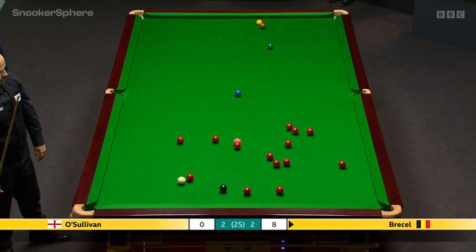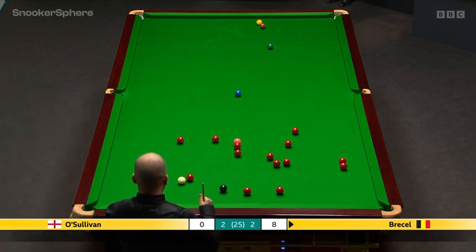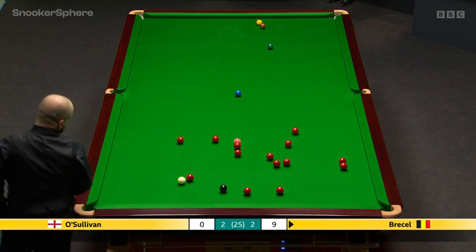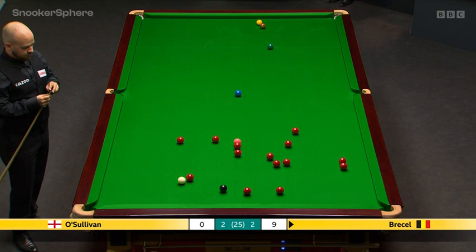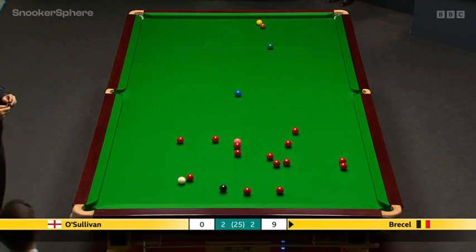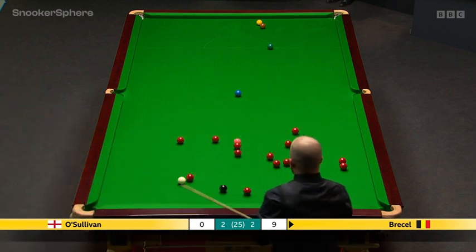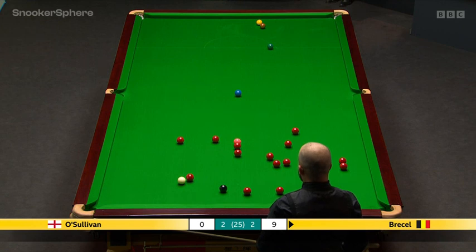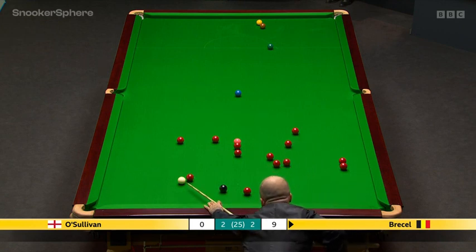Oh, look where the white's gone. Well, it's straightforward. He could just play the black, but there's a potential that he could play for yellow here. Play it off 2 cushions, try and hit the yellow, leave it close to it, may even snooker Ronnie. It's a dangerous shot to play, because if he doesn't get it, he could be in trouble.